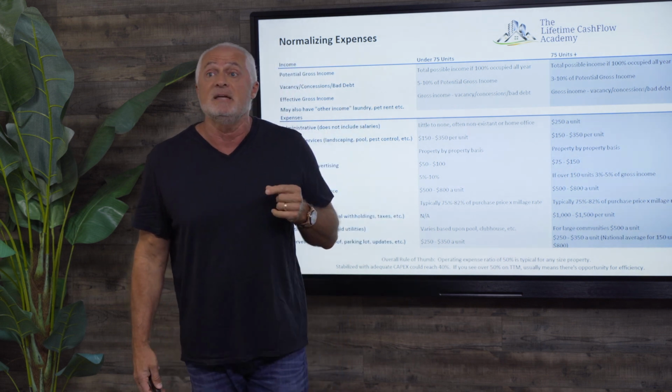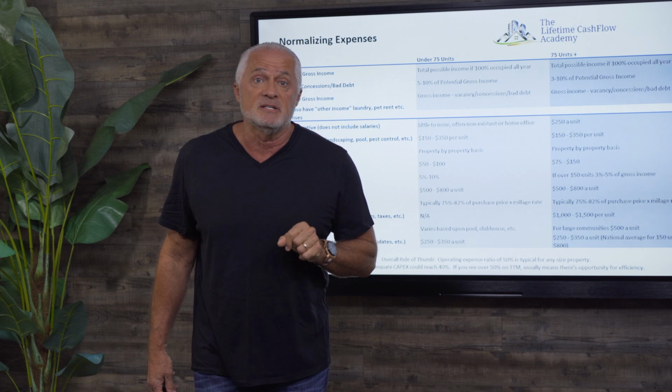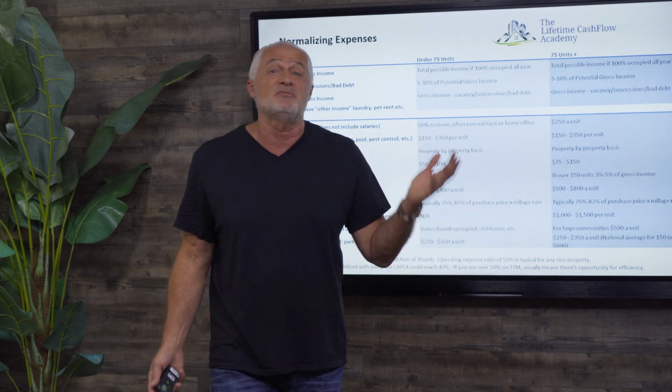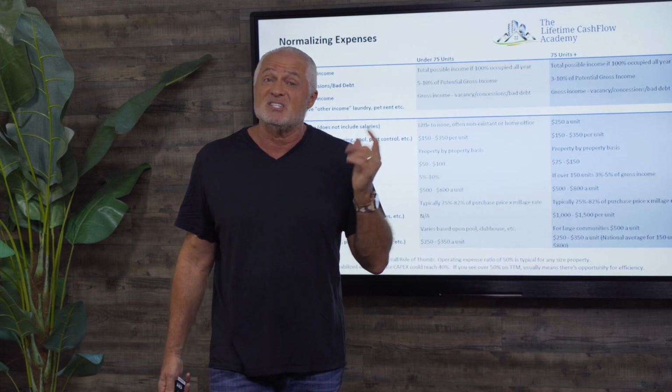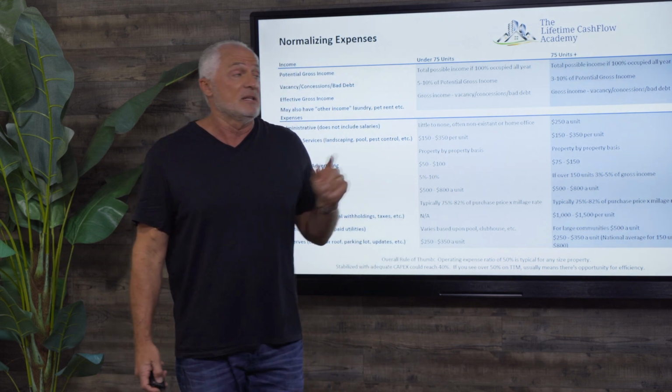So what happened with that guy was he was looking at a property where the owner paid all the utilities, and he compared it to a property where the tenants paid all the utilities. It was about $150 a month difference, and that's significant as you get into larger properties. So anyway, let's get into it.